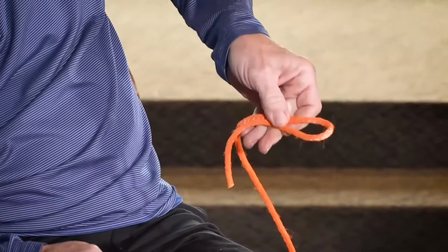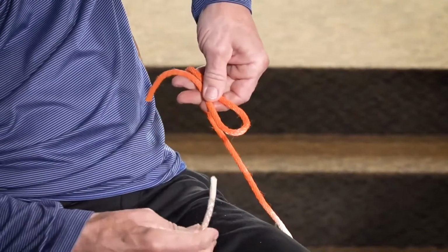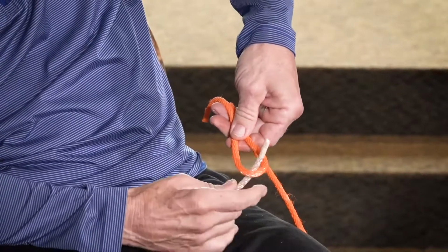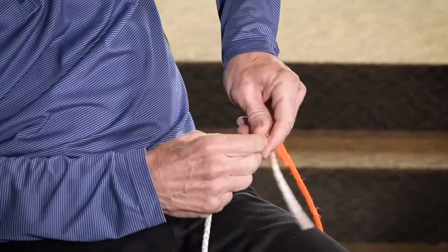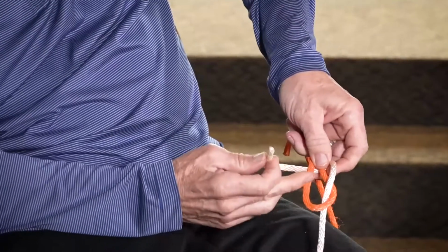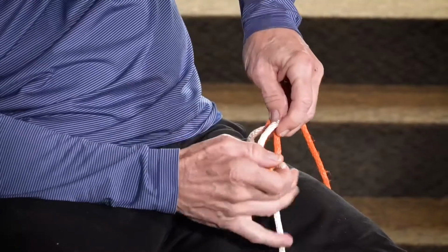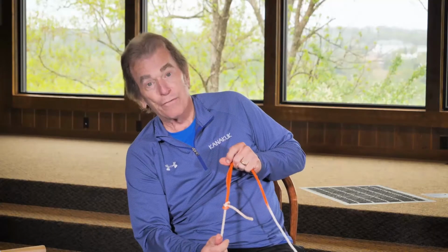So you make a loop with one rope, pull it with your thumb and forefinger, take your white rope and go up through the hole, and then around the loop, just the loop, just like that, and then over the orange rope and just under the white rope. Bam! Sheepshank. That's 5-6 knots, big K.